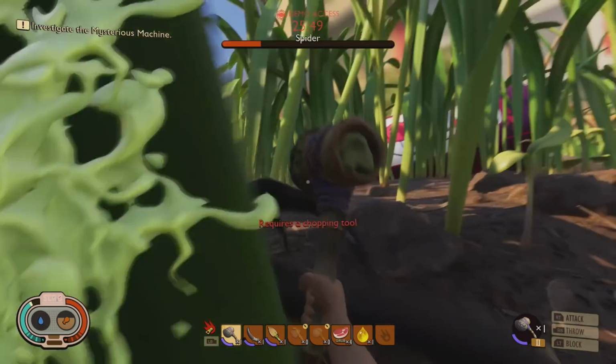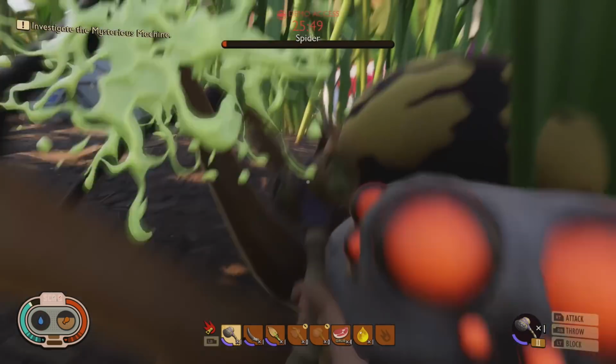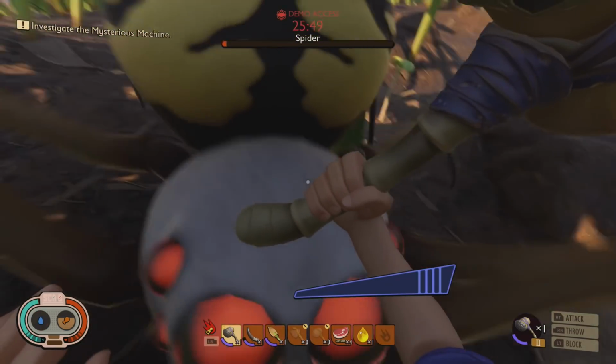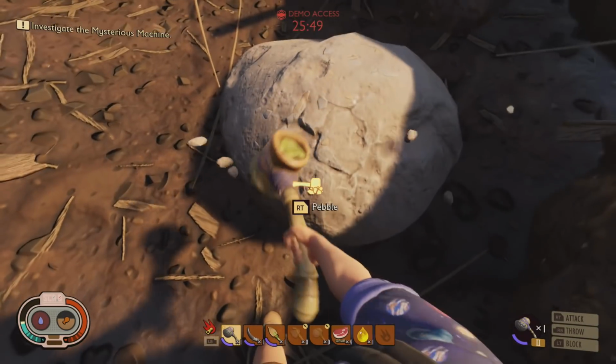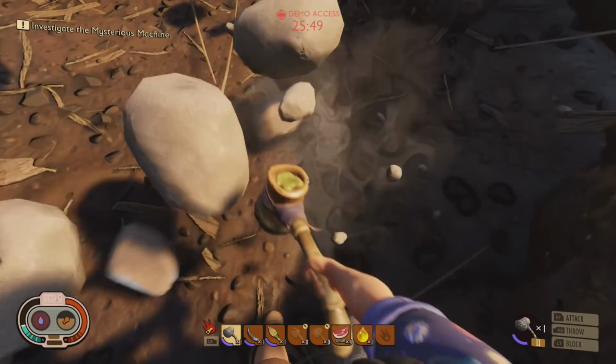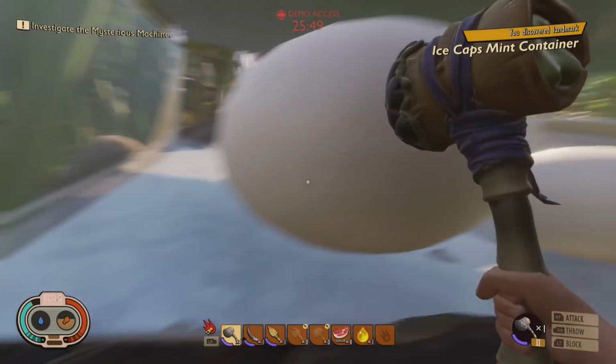Here I'm using it to finish off this spider. You can see it's doing a hell of a lot of damage, so it really will be nice and easy to use this on big creatures like these. You can see also it only takes 2 swings and you can demolish a big pebble. But what is it like when you take it to the box of mints?